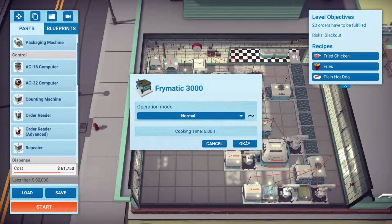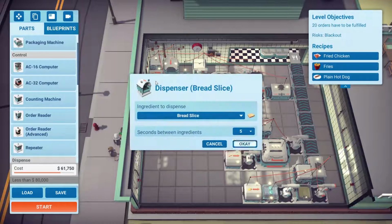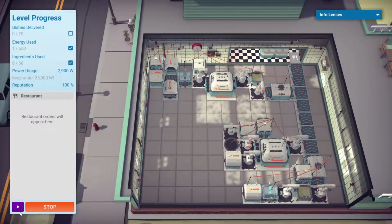Let's try a normal speed. 6 seconds. Let's do 6 seconds for all of this. Let's see how different a way it affects.